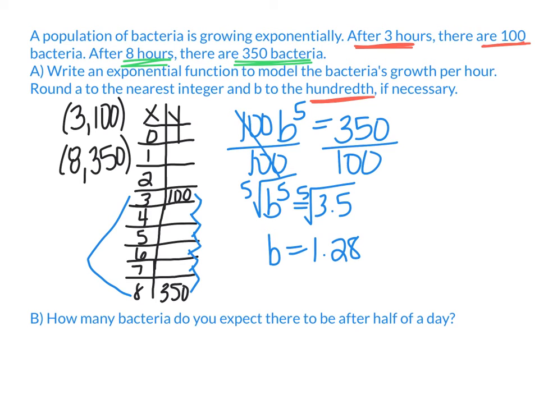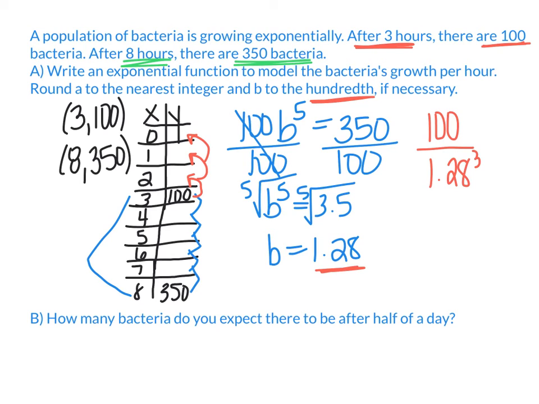Okay, so the only problem here is we still don't know A. So I'm going to have to now think about going backwards. So I know the growth factor now. So if I can divide by that number, it would take me 3 times of going backwards to get to my y-intercept. So I'm going to take the highest value I have in my table, and I'm going to divide by the b however many times I would have to go backwards, which in this case is 3. So the shortcut here, instead of dividing 3 times, is I can do divided by 1.28 cubed. So again, if you're not comfortable with doing that on your own, you can simply do 100 divided by 1.28 3 times until you get to your answer.